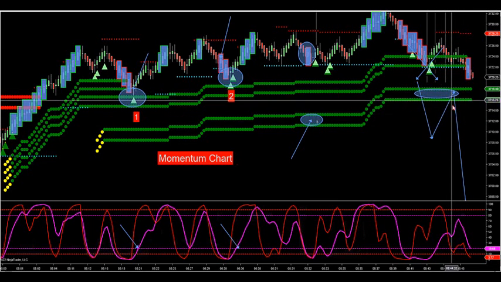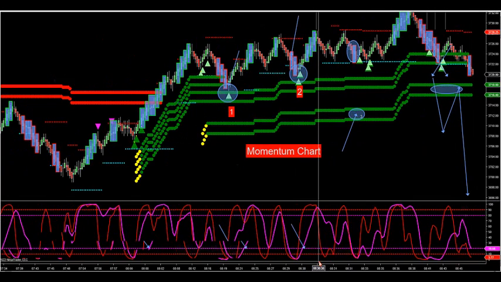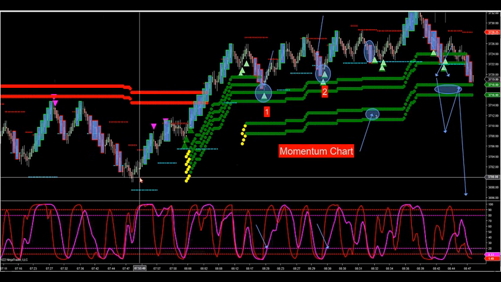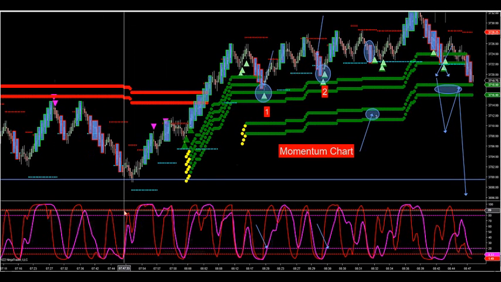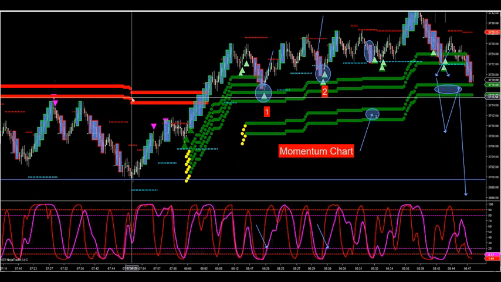If it breaks, and it doesn't get pulled in, you look for that natural ABC pattern up. You look for an offset color speed bar, green, and we should take out the lows all the way down here. It should go all the way down to these lows, and your target should be all the way down here, taking these lows out, which should be around 3,700. That's around a 16-point S&P play, okay?